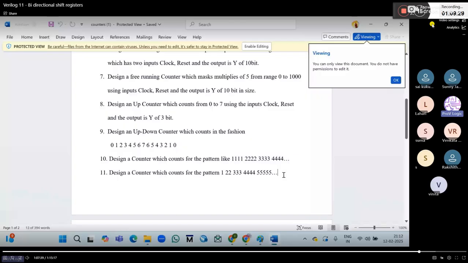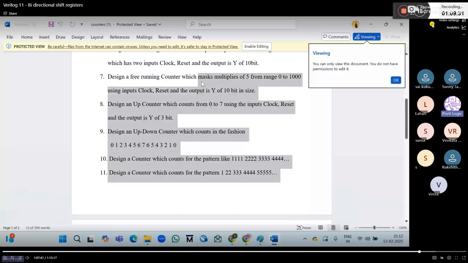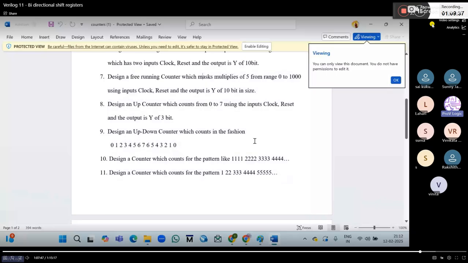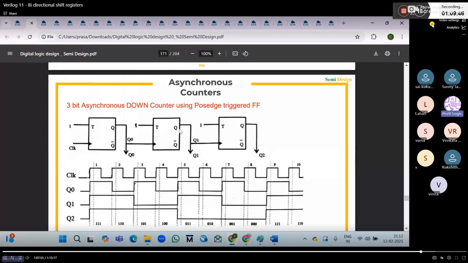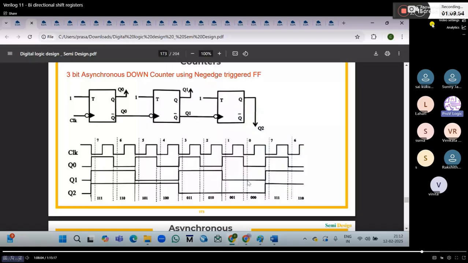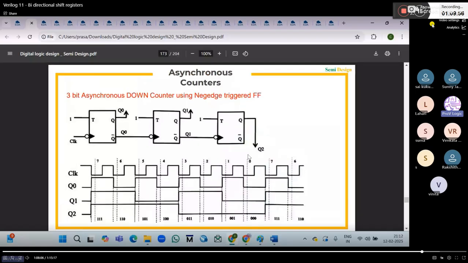We will discuss till here. Okay, not in the next session. Next session, digital electronics theory part, once theory is completed for all these counters. Asynchronous counter, how to design this, and up counter, down counter. In asynchronous, we need to consider negedge and posedge.